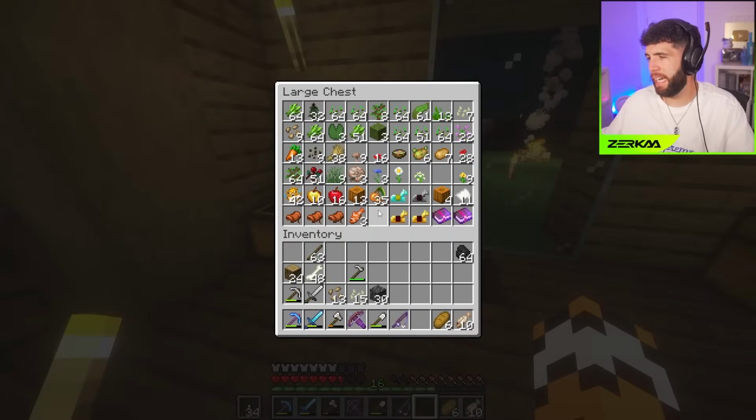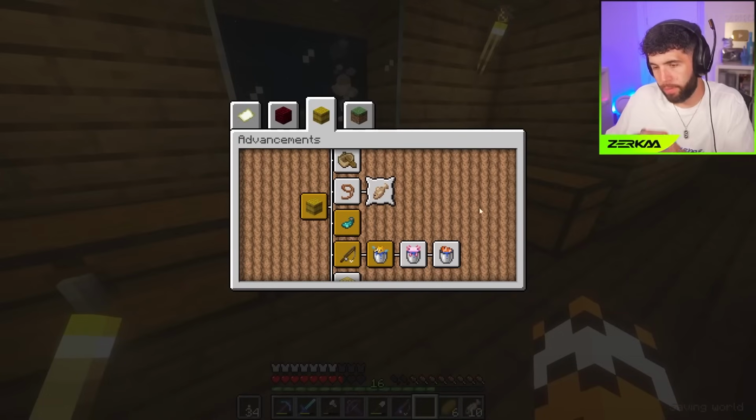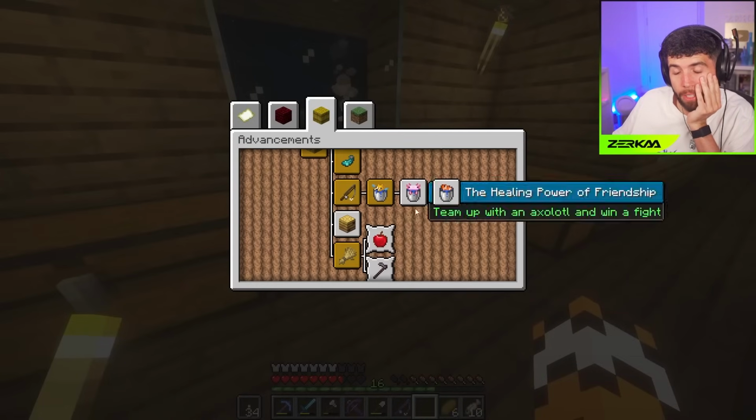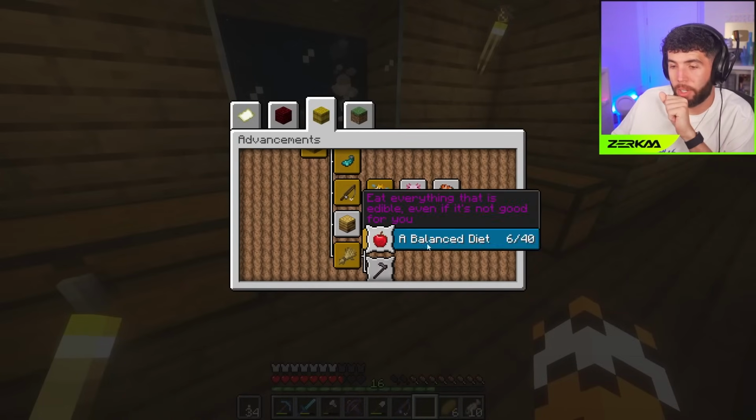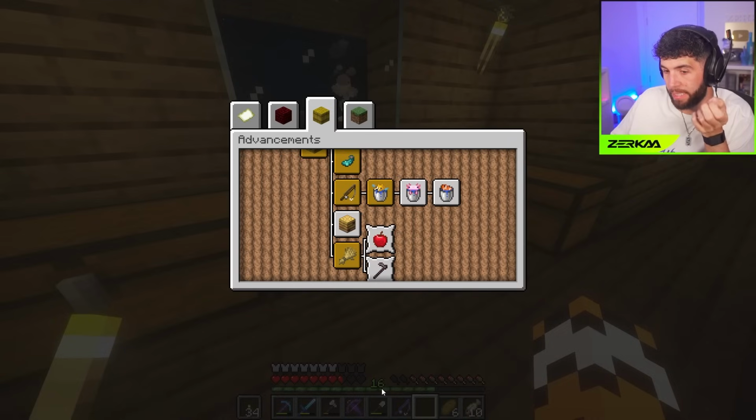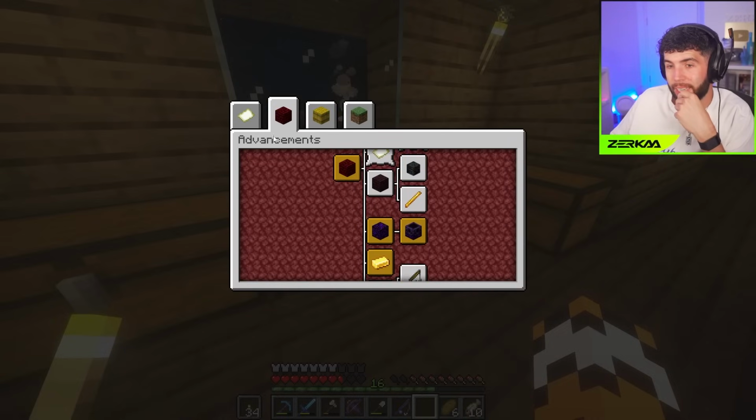But all in all, I'll take that as an episode for today. We need to make some more advancements because we're so close to getting to the village. Got to try and find this lush cave, wherever it may be. Got to try and get Silk Touch on a pickaxe. I've got level 16 right now, so if I do some enchantments, I could try and get some stuff done.